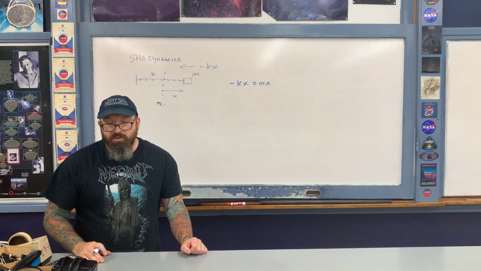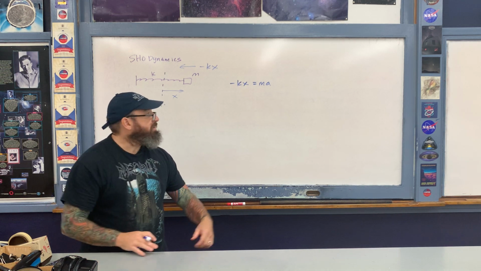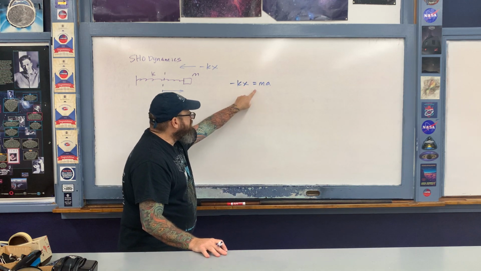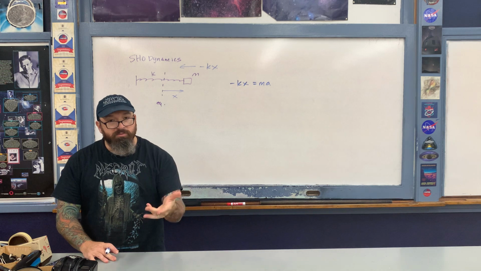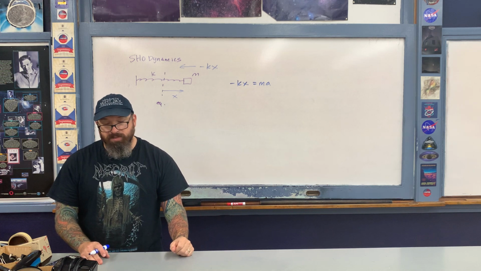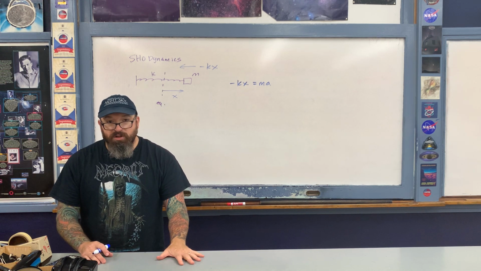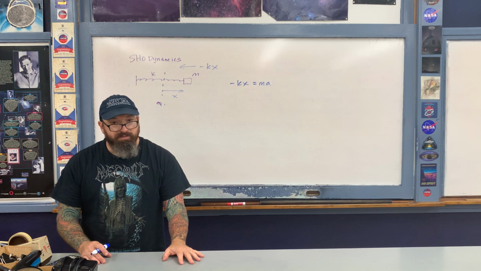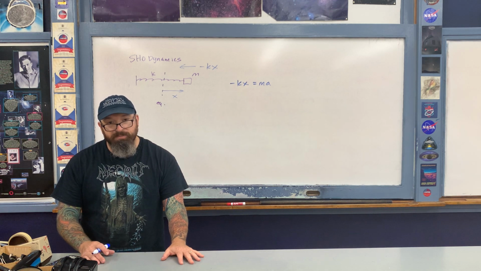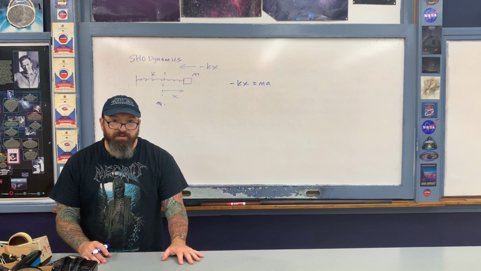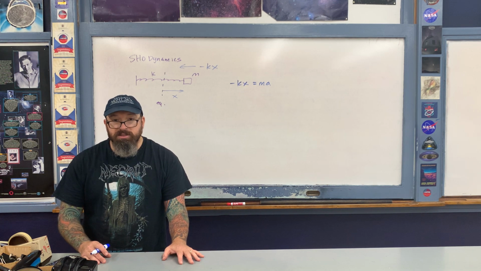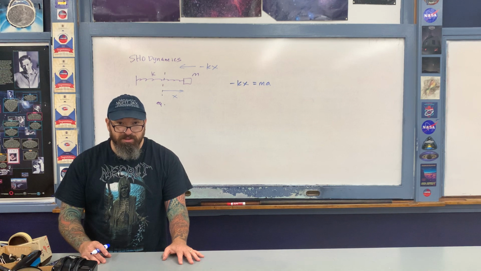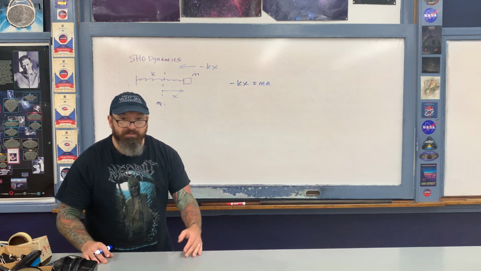It's a differential equation instead, and the reason for that is because as x is continuously changing, the acceleration is continuously changing. So how do we write this as a differential equation and then solve it? Well, first of all, recall that acceleration is the derivative of velocity with respect to time, and velocity is the derivative of position with respect to time. This then means that the acceleration is the second derivative of position with respect to time, and we write that in the following manner.